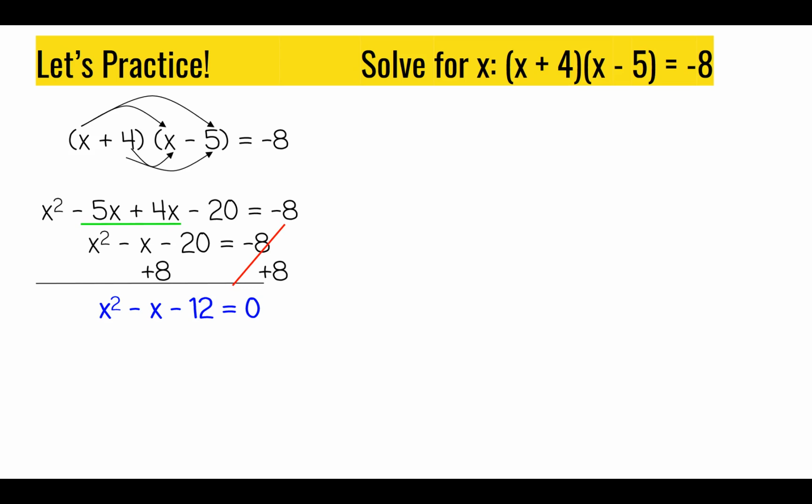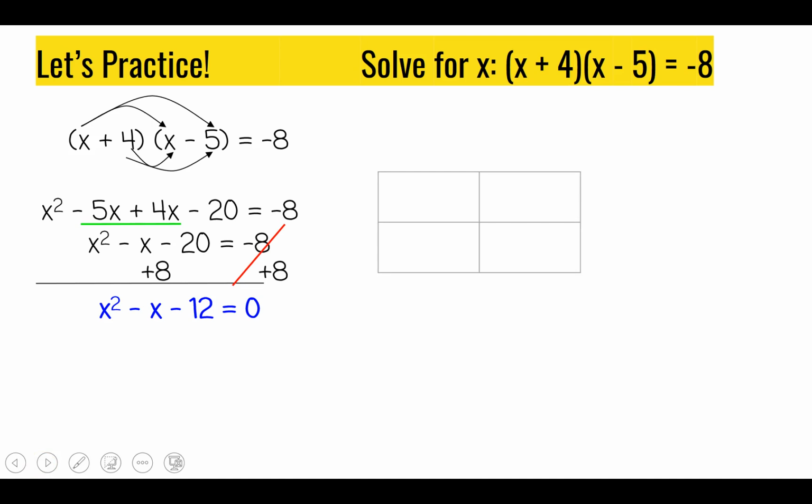So this one almost looked real easy, didn't it? When you first saw it, you're like, oh, factored form. But actually, they had messed it all up for you. I know, not nice. So now we're going to factor this new quadratic. Okay, so we have x squared minus x minus 12. Let's use our box to do this one.